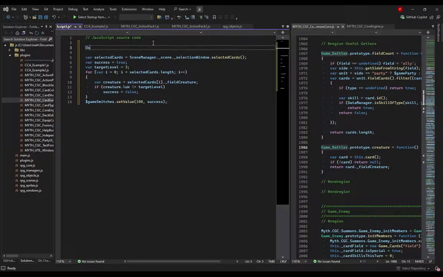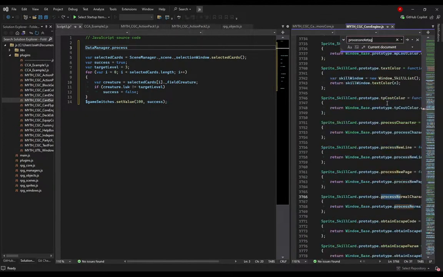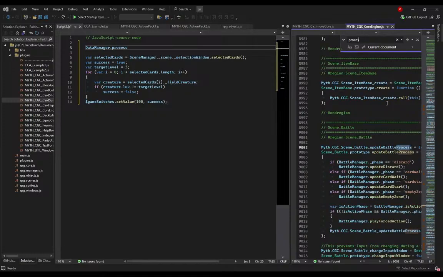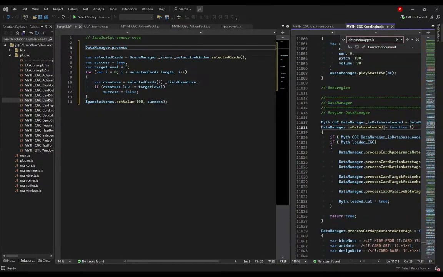Okay. So let's say data manager dot process note tags. No, hold on. Data manager dot is database loaded. That's the function.